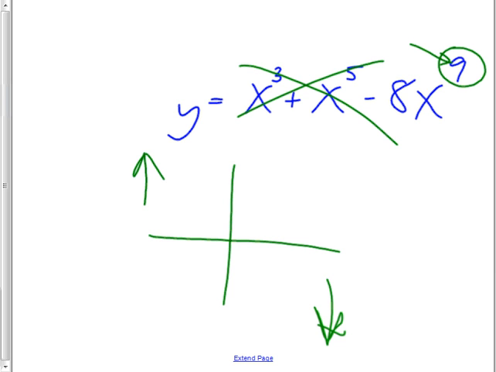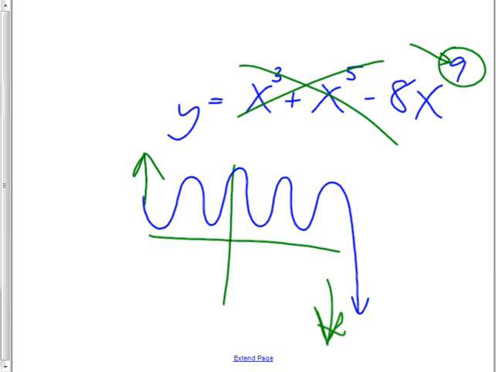And then how about this? How many turns can this thing have at most? 8 turns. So here's some turns. 1 turn, 2 turns, 3 turns, 4 turns, 5 turns, 6 turns, 7 turns, 8 turns. See, if I'd have had one more turn, it would have been going up. But it works. Yes, yes. All right. Yes?